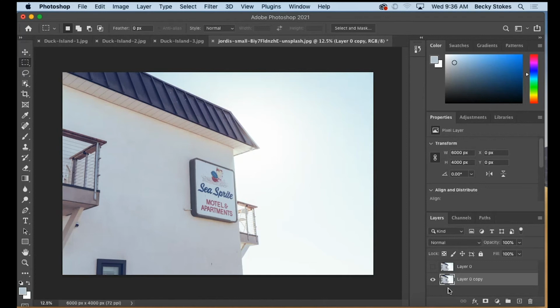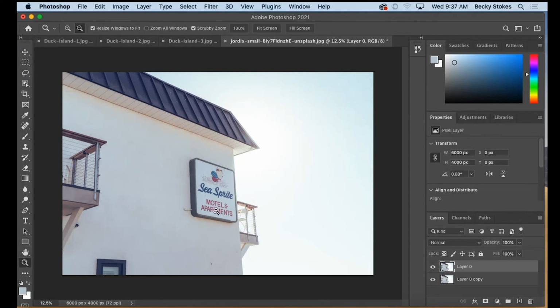I don't want to muck up and then lose all of the hard work I've already put in. So I'm going to make sure I just make a copy, and to do that all you need to do is hold down Command or Alt, depending if you're on Mac or PC, and drag that down, and that will make an extra copy. So I've already done that, so I'm going to turn on this top layer here, and first things first, I want to get rid of this sign.